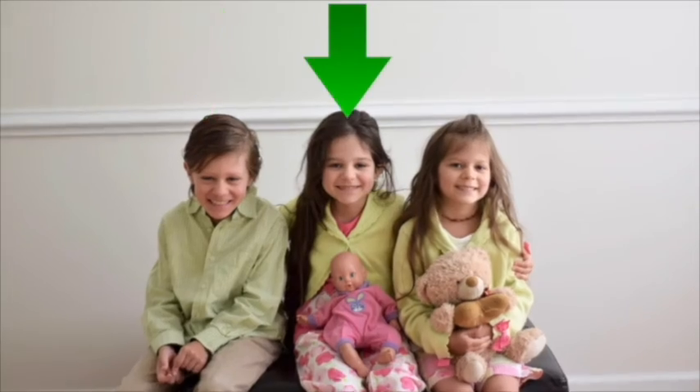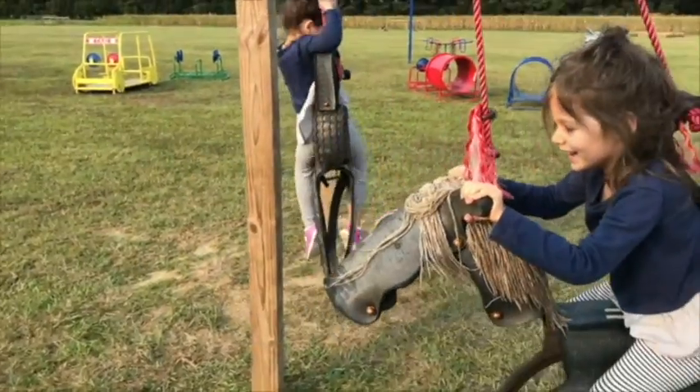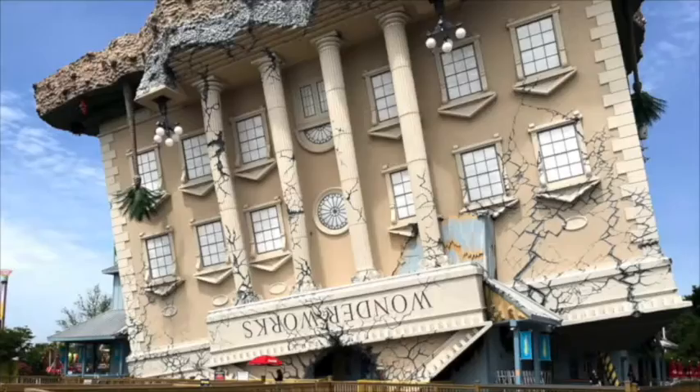With me on this journey are my three progeny — that's them — who also love to experience new eating emporiums. Raising them upright! We'll also be exploring fun, family-friendly activities and showing you the ins and outs, the do's and don'ts, the lowdowns and hoedowns of where to shop, play, stop, and stay.